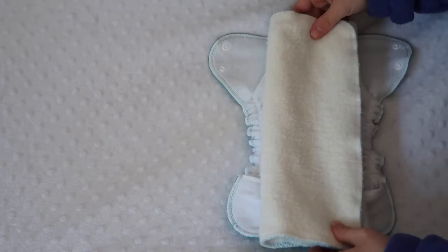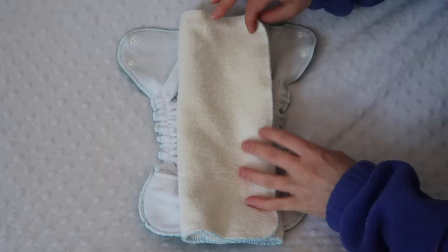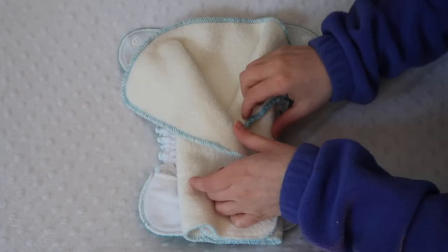Once folded into three, place it onto your diaper cover with the label furthest away from the waist snaps. You'll see in the next step, placing this furthest away from the snaps keeps it off your little one's tummy. Fan out the top of the liner towards the waist snaps — this is what keeps your little one dry and stops leaks. Not all newborns are the same size, so you can adjust this accordingly towards the size of your baby. Once you've mastered these steps, you're ready to put the cloth diaper on your baby.